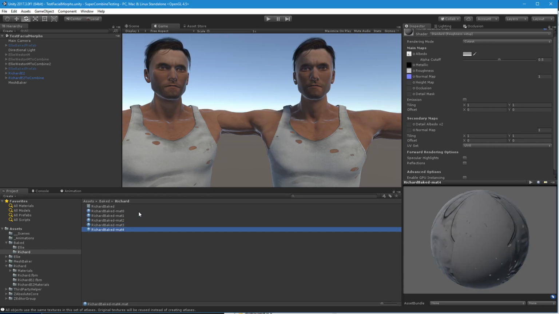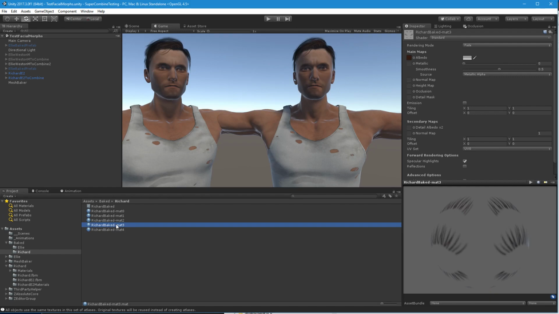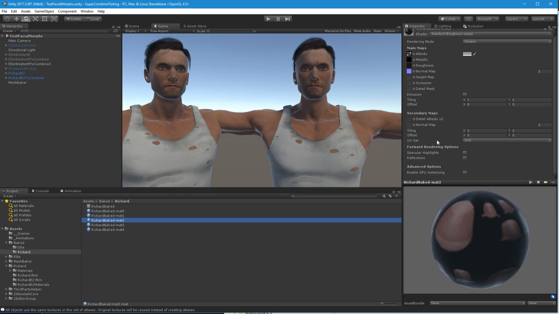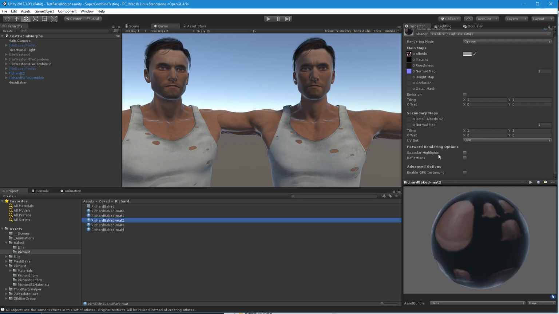Either way, we're bringing him down into 5 meshes, which is not something I'm real worried about. We have the cutout for the shirt. It's got holes. Fade for the eyelashes. Opaque for the fingernails and stuff. Why am I getting so many? I'm not happy about that.